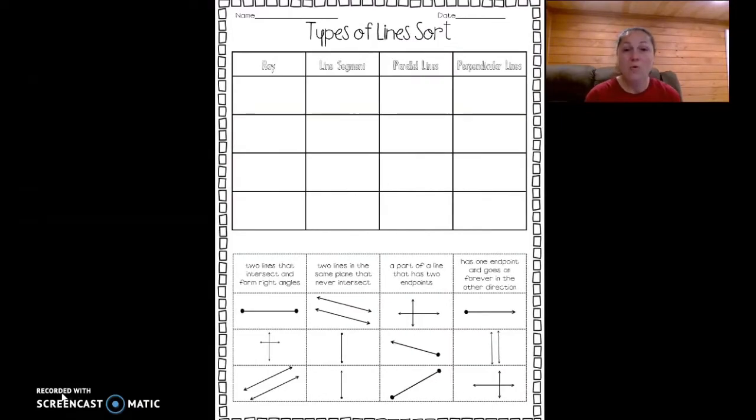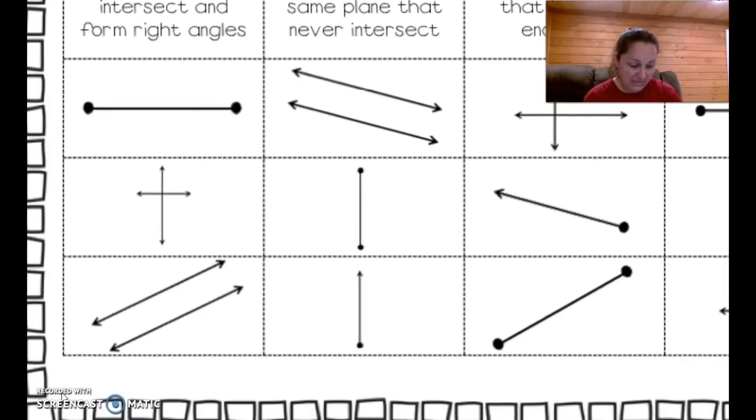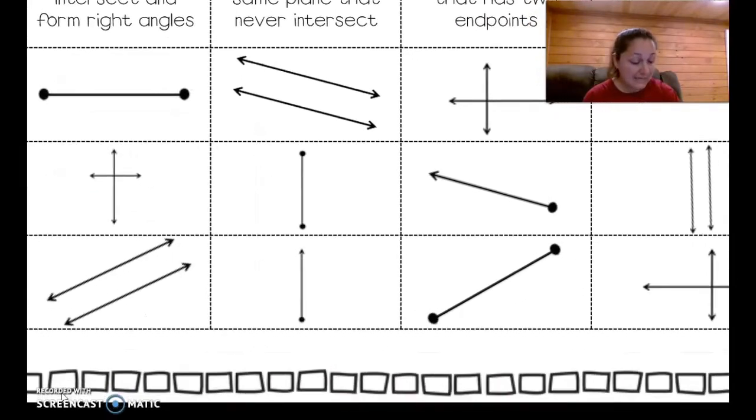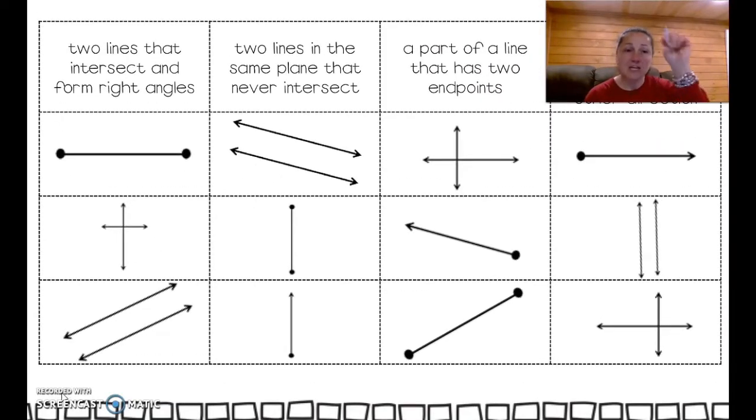Now, what about lines that do intersect? What about lines that crisscross? What about lines that make T's? All right, so these lines, such as this guy right here, I'll color him in. Maybe you can see it better. This one and these are called perpendicular lines. Perpendicular lines are lines that make a T. Okay, so we have perpendicular lines, lines that make a T, and lines that run next to each other and never meet are parallel lines.